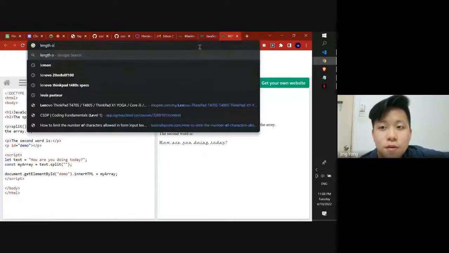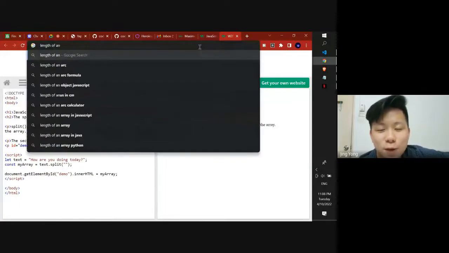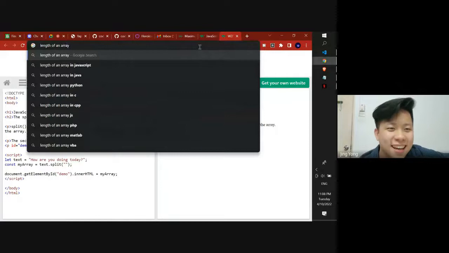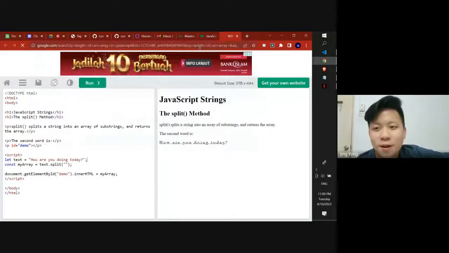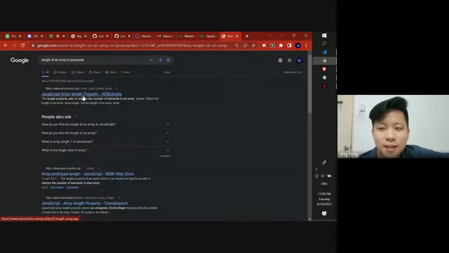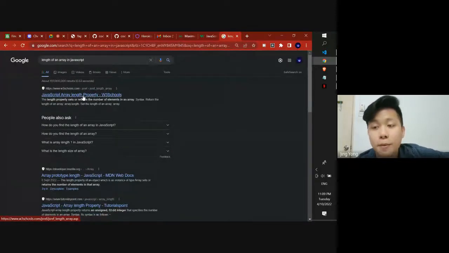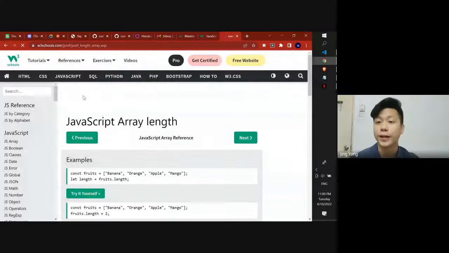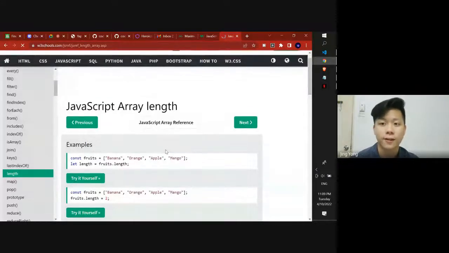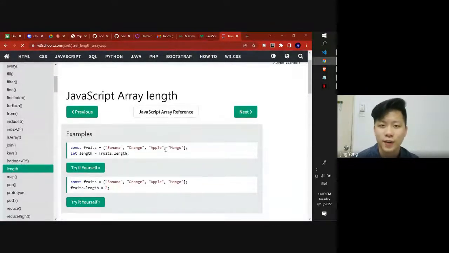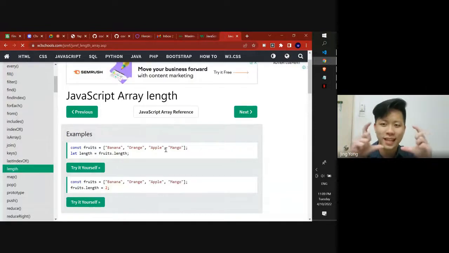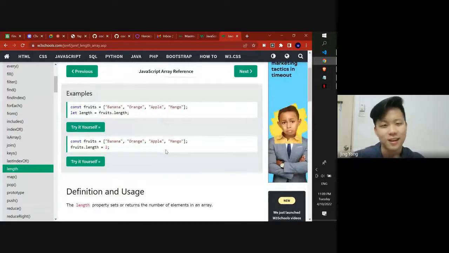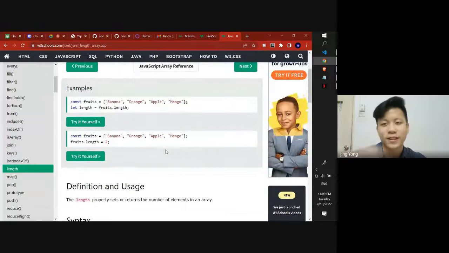So if you guys have done previous programming, this is where you'll find yourself most of the time. Just Googling, searching out first, then after a while you get used to it, then don't need to search so much. Because previously I was doing other code as well, from C++, Python, and all that. So when I did JavaScript, I know what to do. It's just the keyword, how to do it, I need to look it up. Yeah, like what Jeremy is doing now.